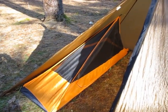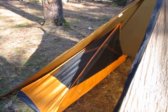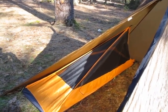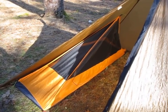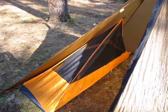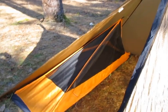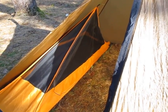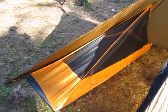Alright folks, this is the half hex from Luxe hiking gear. It's installed in a Seek Outside Cimarron. The company says that you can pitch this in a multiple variety of tents, and sure enough, it fits mine perfectly. It's got a real good angle. It's very roomy inside. I'm 6 foot and I fit in there very well. You can put some gear in there too. You can take an animal with you. It's where you need to be, folks.